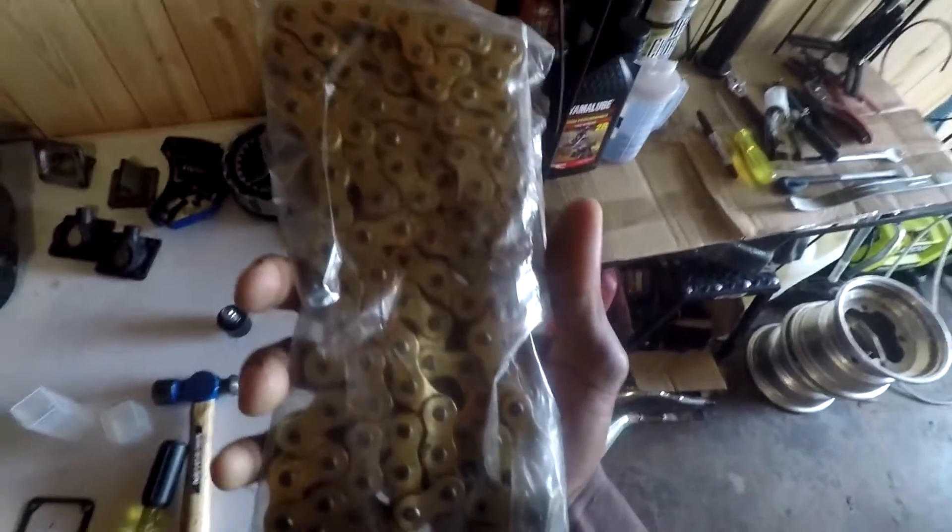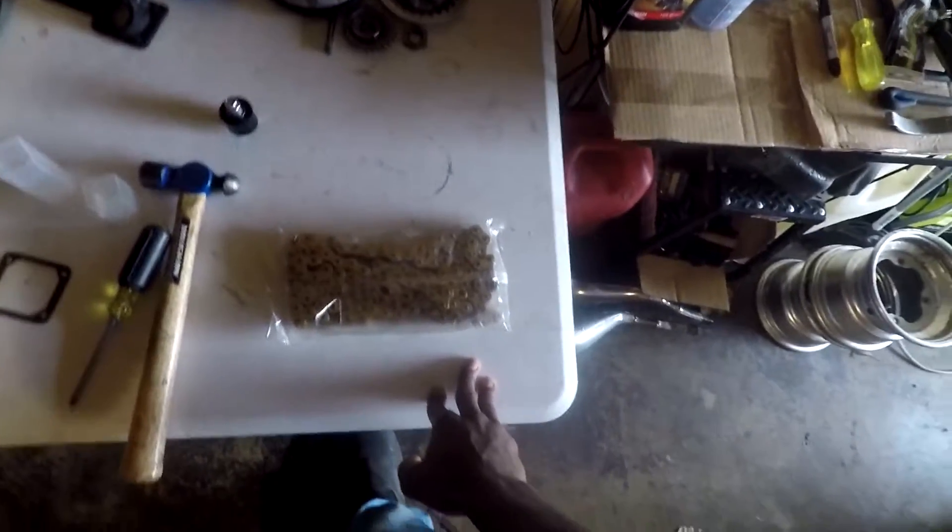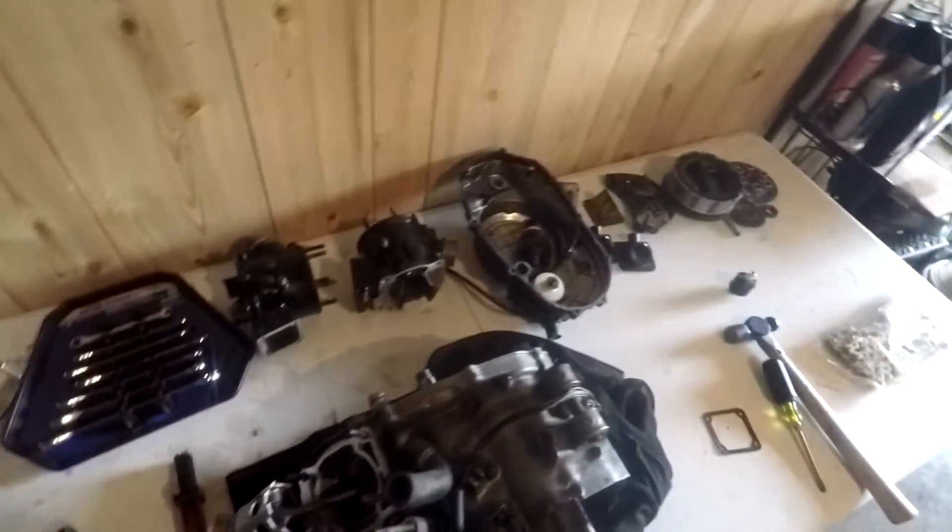I got this new chain I bought off eBay — it was like $20. I actually don't know if I should even use it because it was so cheap. I also bought a cheap flywheel off eBay and it didn't work. I screwed it in but couldn't even get it to go all the way in, and I tried to pull the flywheel off anyway and it didn't work, so I have to get a new flywheel puller. The flywheel threads still look pretty good — hopefully they aren't screwed up.